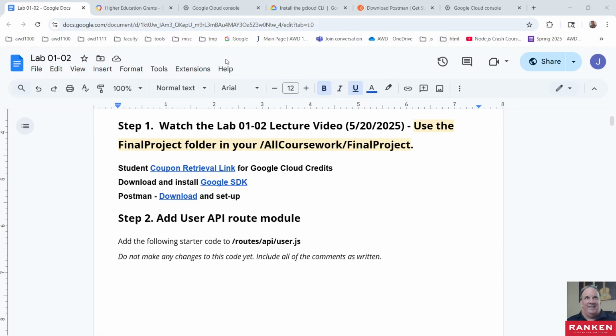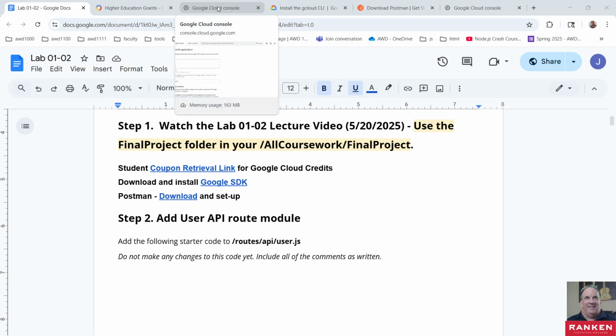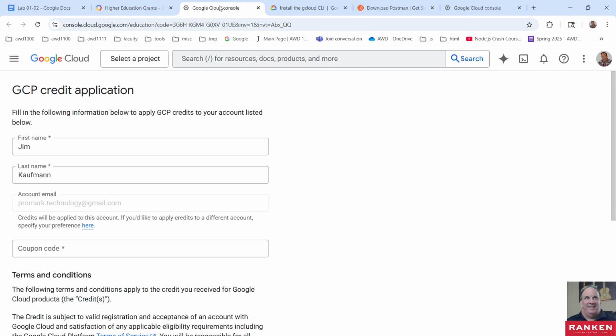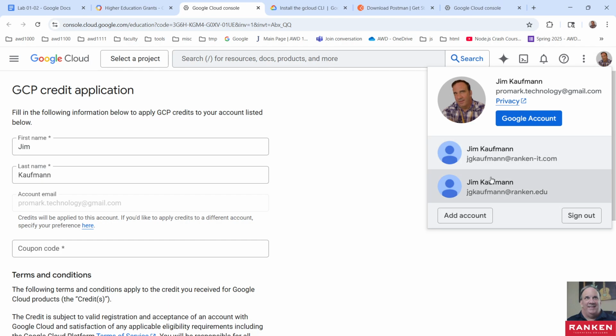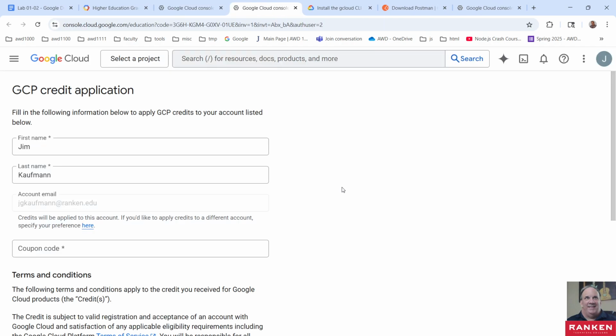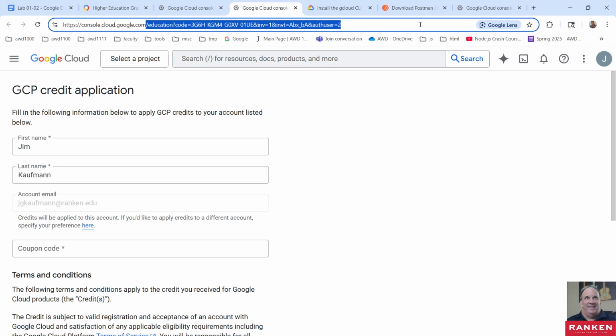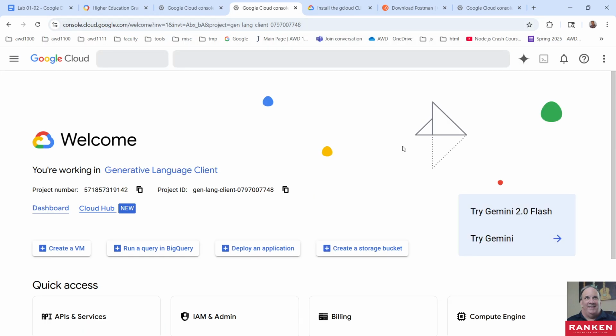Actually, while it's doing that, I can go ahead and show you how to create a project. So first of all, you want to go to console.cloud.google.com, right? And in there, for me, I have this user, and this is kind of the wrong one for me. I really want this one. Hopefully that's the same scenario for you. I really don't want all this though. It's that education stuff. I'm not doing anything with that.